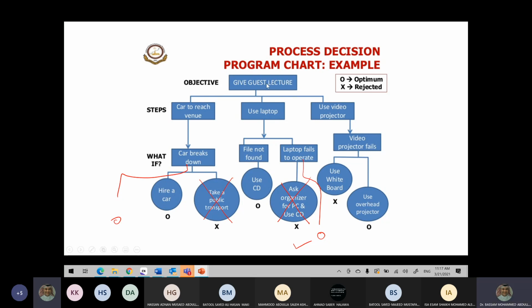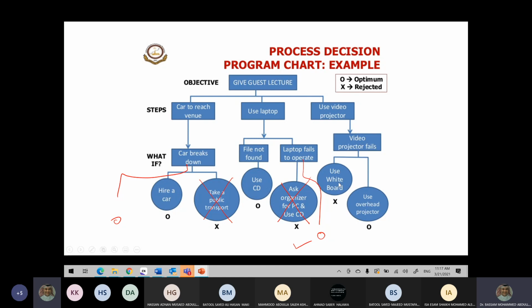Okay, so we are having a guest lecturer coming to the University of Bahrain or to the Gulf Hotel, for example. He goes there and he wants to present, and then the video projector does not work. Fine. This is the problem. This is the plan element. Again, this is the objective. This is the plan element. You can have additional plan elements. After the plan elements, you have the problem. The problem is that the video does not work.